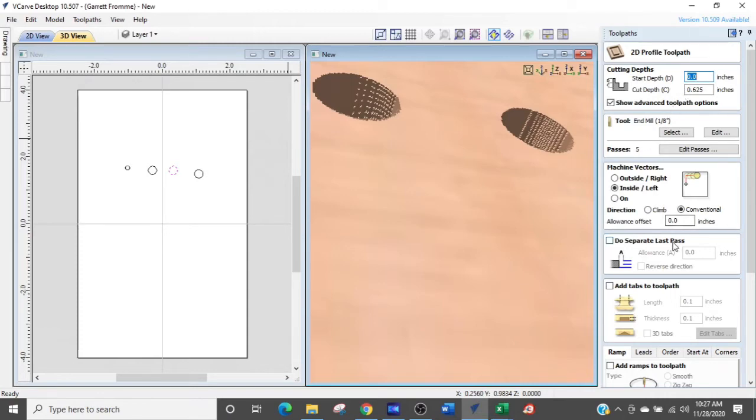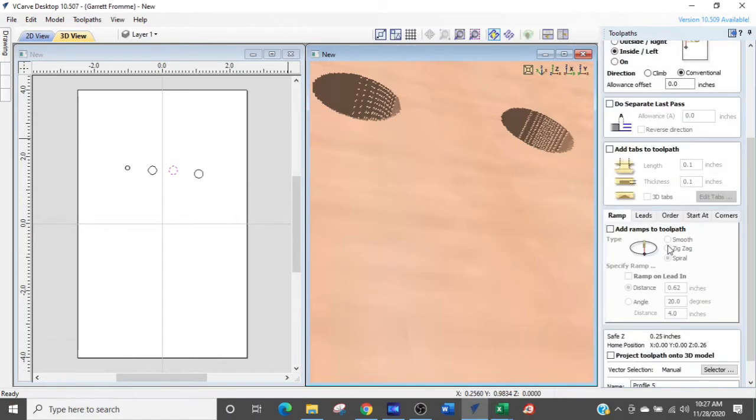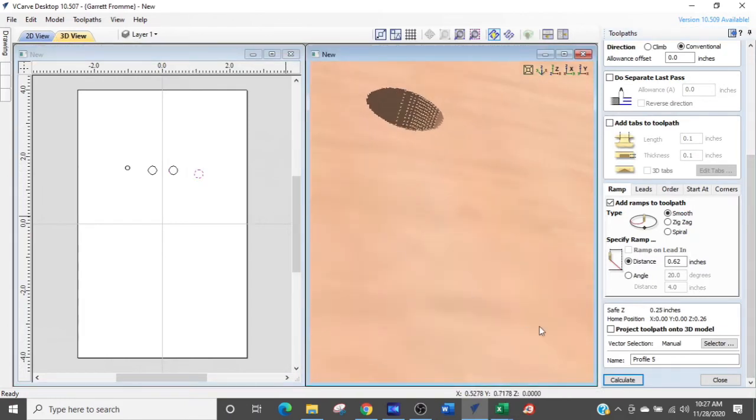So we are going to do adding ramps. Now I'm going to do 2 ramps here because I want you to see the difference. First we're going to do a smooth ramp. And we're going to generate that real quick. We're going to select this last hole and generate this toolpath.